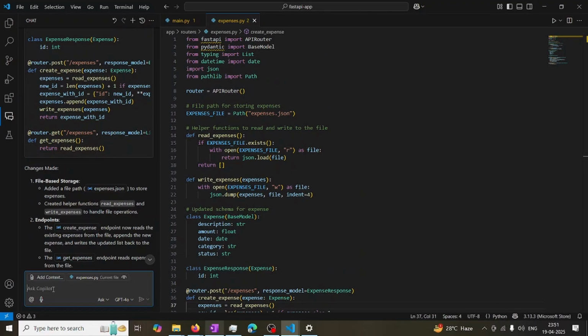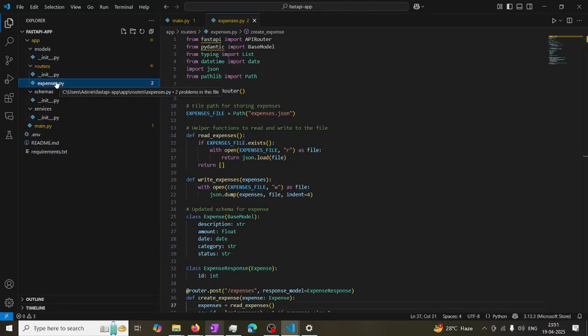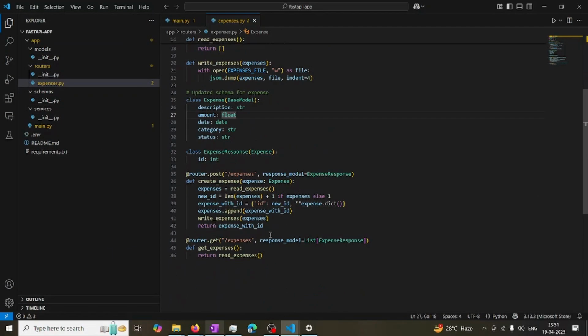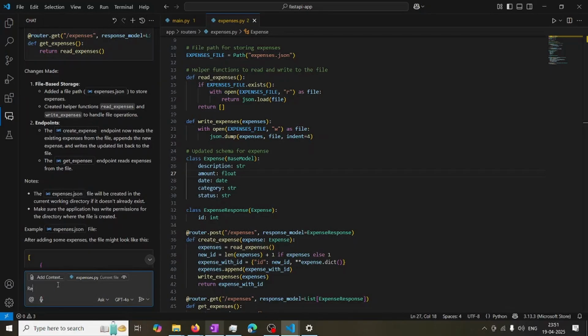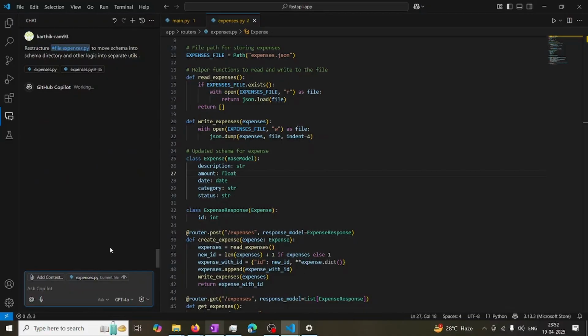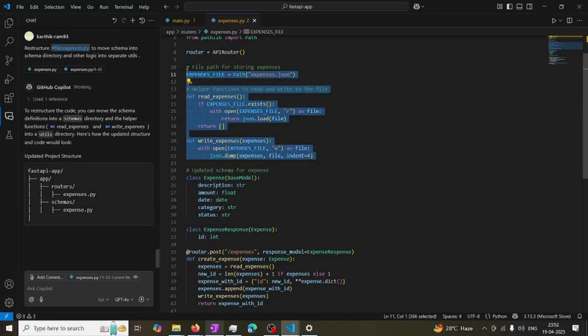Currently the code is all written into one py file instead of using proper code structuring. For example, the schemas could be stored inside the schemas directory and the APIs could be coded within this router, but currently Copilot has put everything into one file. Let us see if Copilot can restructure the code into various different files. So I am asking Copilot to restructure the contents of this file to move the schema to the appropriate directory, and also move this utils method into a separate utils file. Let us see if Copilot is able to do that for us.